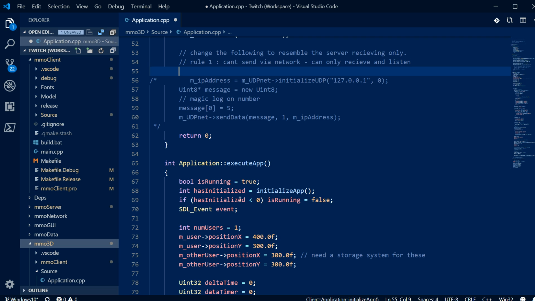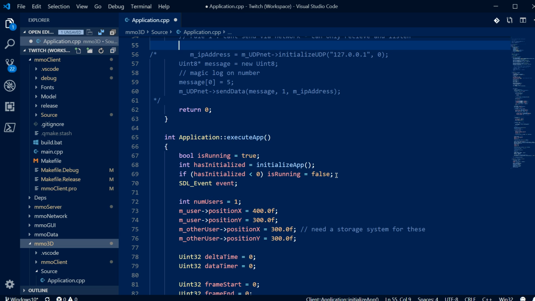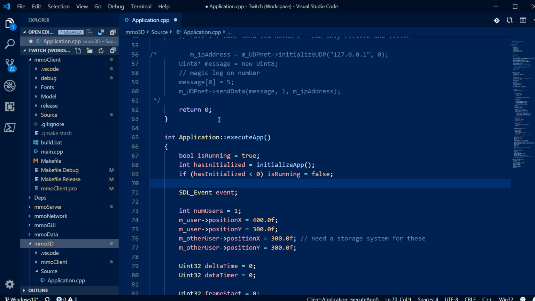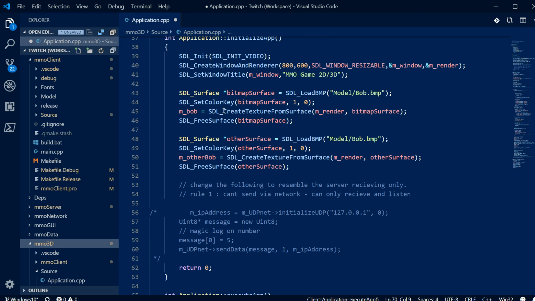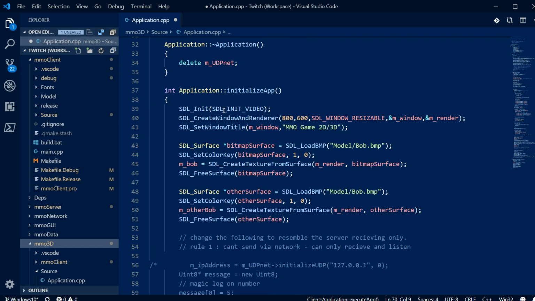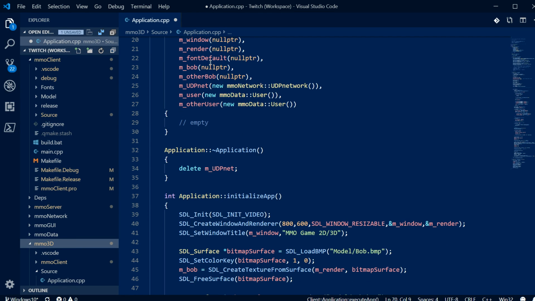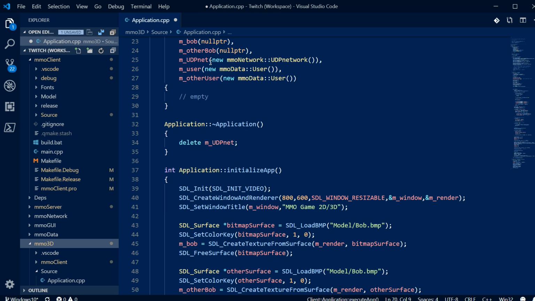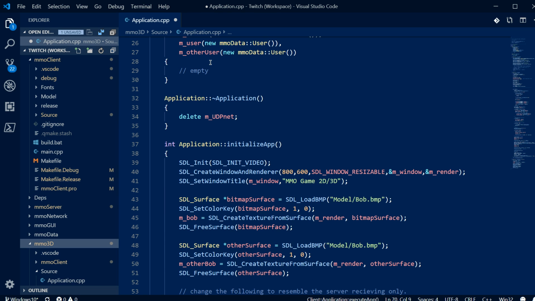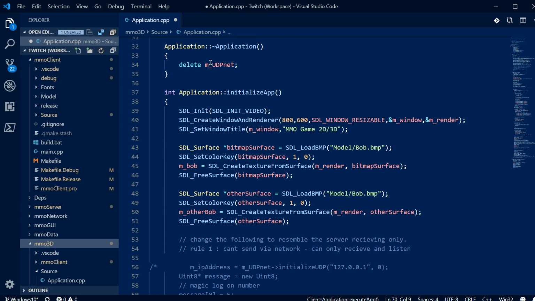Okay, so we initialize up. How much of our initialization is to do with that? None. None. Got this UDP net stuff up here. So I think we will have to do something with the UDP network, but I don't think it's going to be sending out.